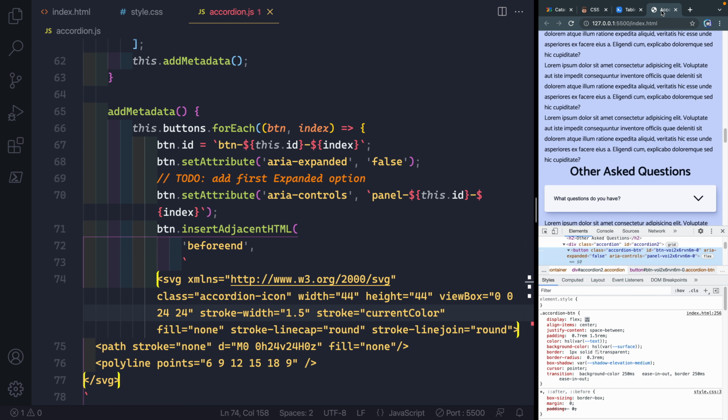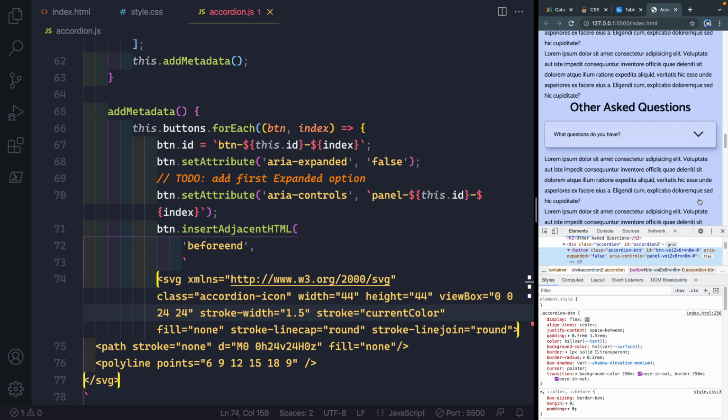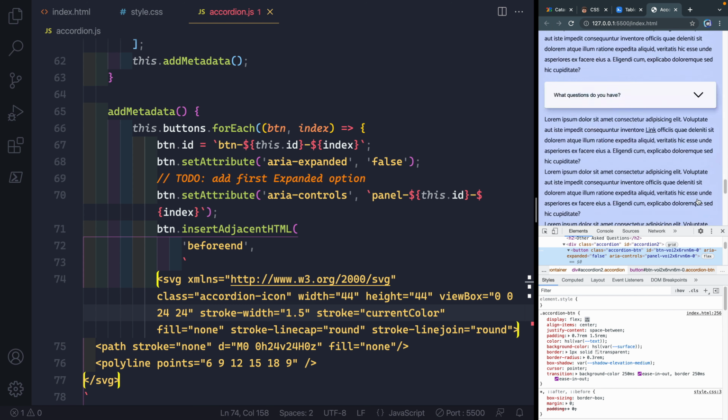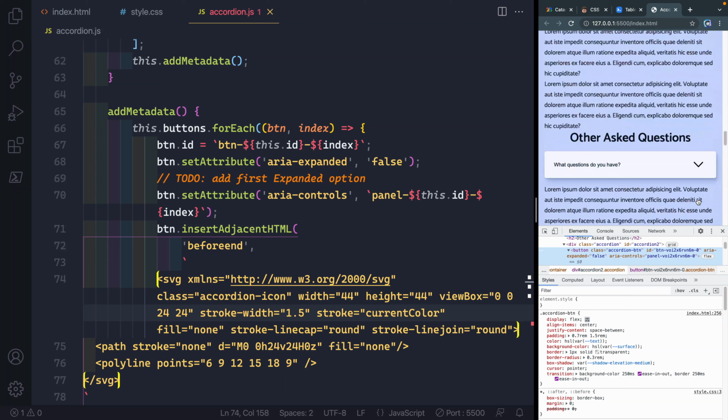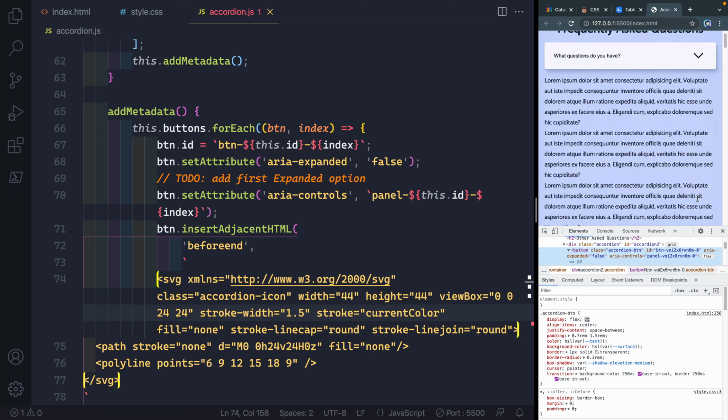And that parent color should be that dark text color we have. So if I save it here and jump back over this way, if we did it all correctly, yeah, they show up right here for each of the buttons in this accordion and in the second one, since we went ahead and initialized both down below just a second ago.